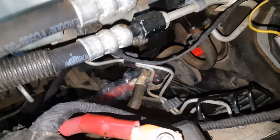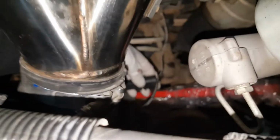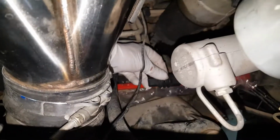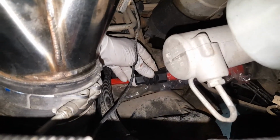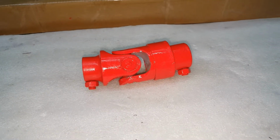You can see the other end of the shaft coming out of the firewall here. Now I can go ahead and slip this little boot over the slip joint of this new shaft. It's supposed to be right in the center here on the shaft. I'll put that in, then we'll go ahead and connect the other end, which is this piece here. We'll go ahead and connect that to our shaft and connect it to our steering box.